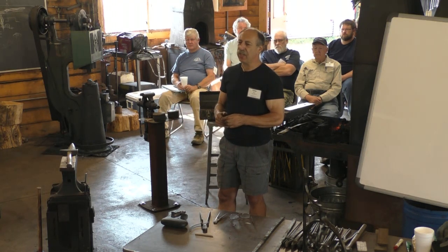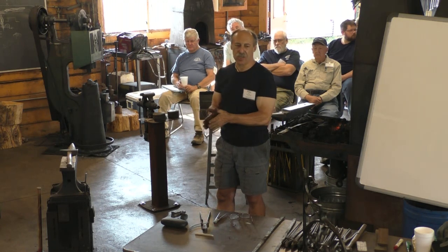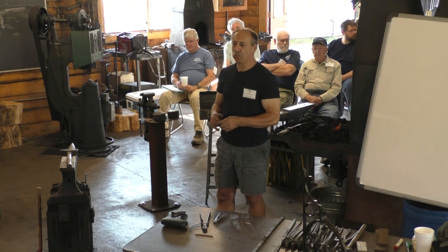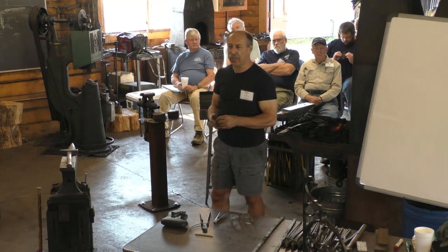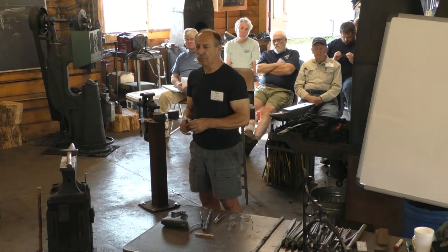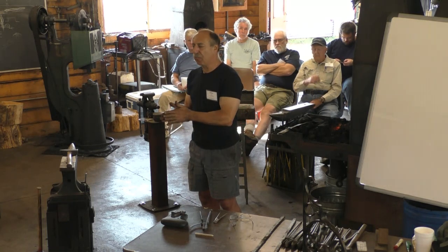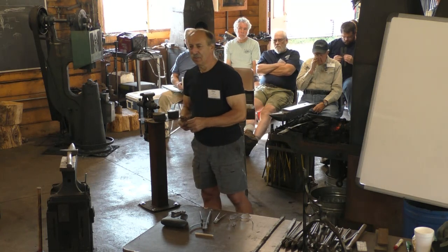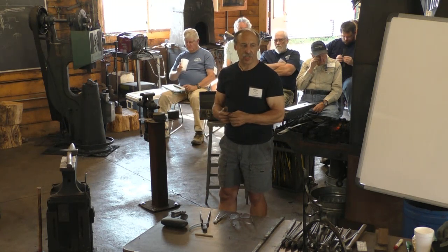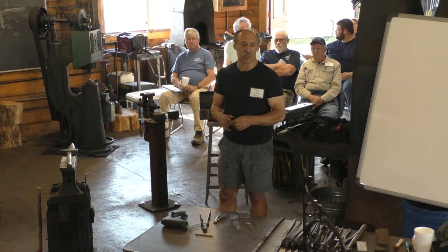It made that steel much easier to weld to a piece of iron or to itself. So people talk about how much easier it is to weld blister steel and shear steel than it is to weld cast steel. Not only would it weld more securely, but it could be heated to a higher temperature also without damage. So the cast steel had some real disadvantages when it was new, but it was the most homogeneous product.